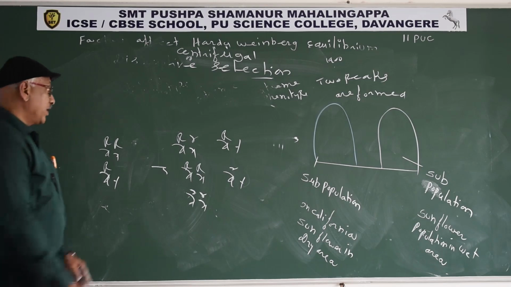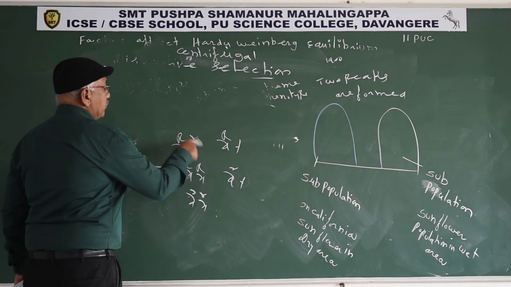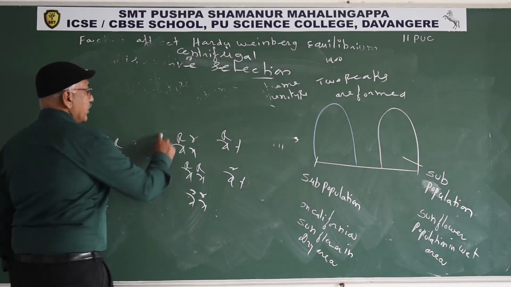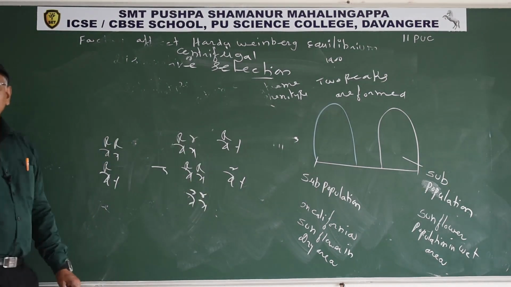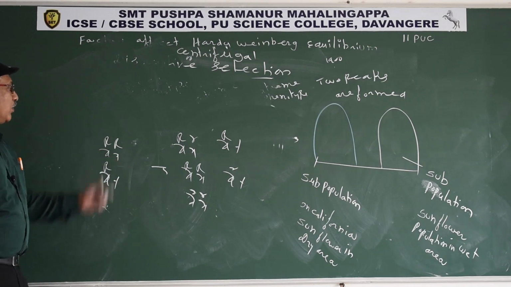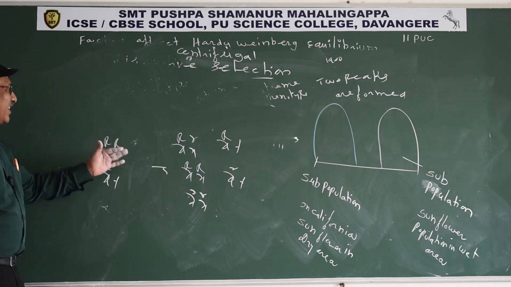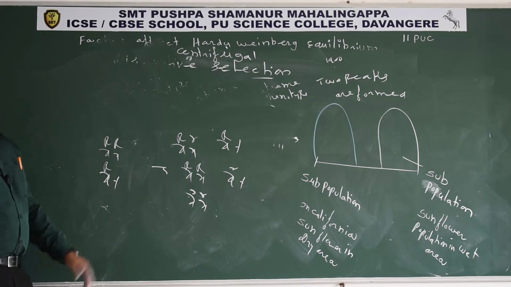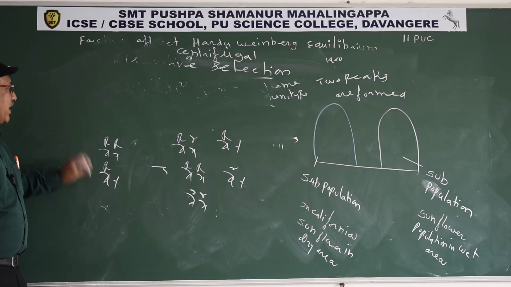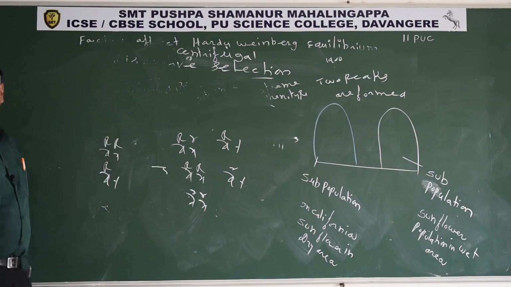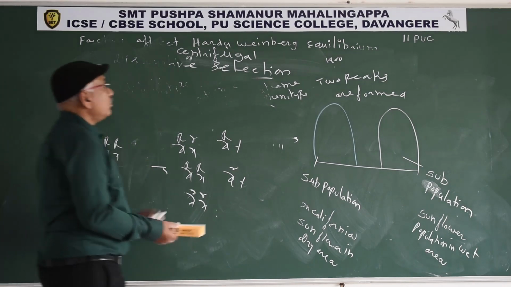After mutation, a new allele, the smaller allele, is formed. That's why females have 3 genotypes and males have 2 genotypes, whereas before mutation there was only 1 genotype. In this manner, due to mutation also, allelic frequency and genotypic frequency change. Due to the change in the allelic frequency and genotypic frequency, a new species is evolved.